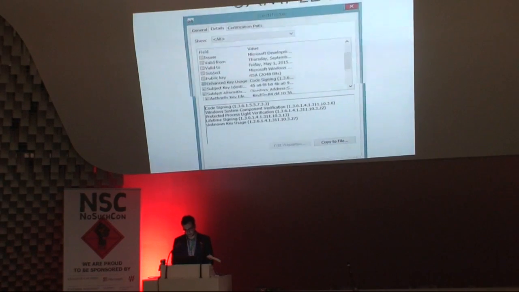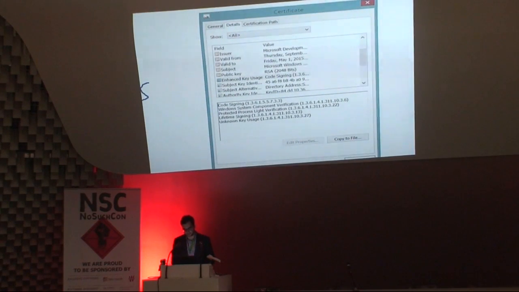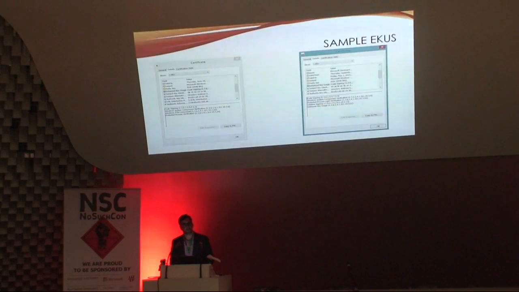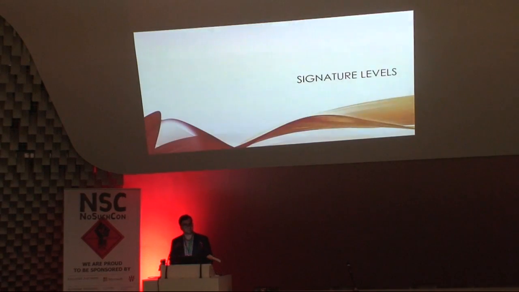And here's just the same thing on Windows 10. Basically, there's some new EKUs they've added, like lifetime signing, which means there's no revocation needed for this, and one that actually says unknown, so I don't know what this one is, but it's something new in Windows 10. So you can use a certificate in File Explorer, basically, and look at different files on your system and see what they are meant for.